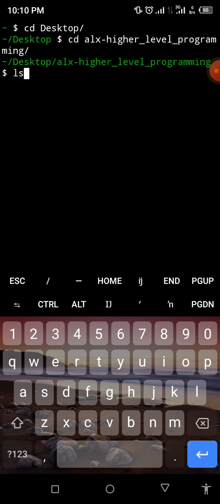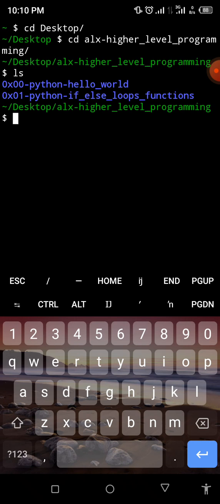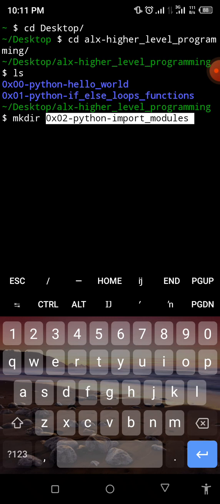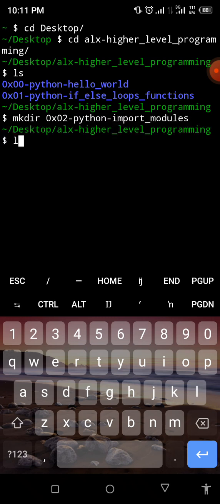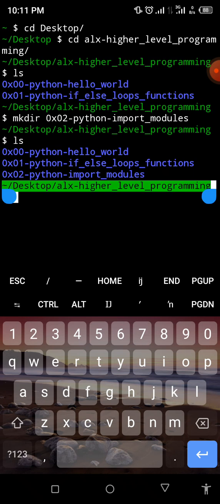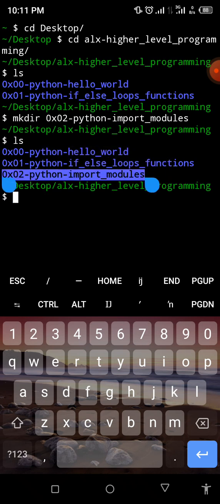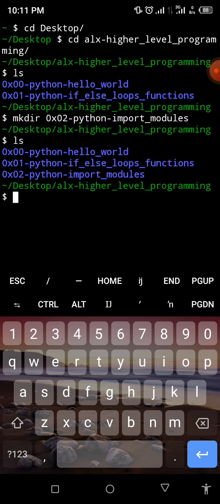Then if you list here, we have hello world and if else loop function. So I'm going to make another directory. Now when we check, we have this one over here, 0x02 Python import modules. So we're going to be importing some modules. So I'm just going to enter it there.